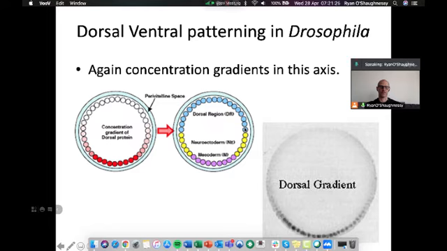the Drosophila embryo. And here is a cross section with an antibody to dorsal, and we can see that it's expressed in the nuclei of the ventral part of the embryo, and then reduces in concentration towards the dorsal part of the embryo. So again, we have a transcription factor that adopts a gradient during the syncytial embryo stage of Drosophila embryogenesis.